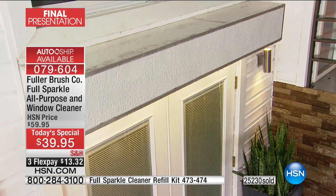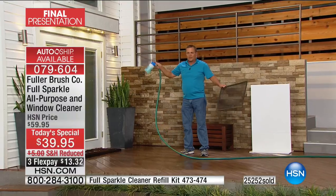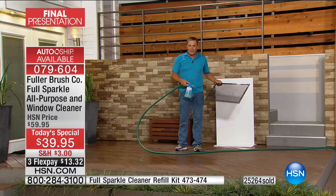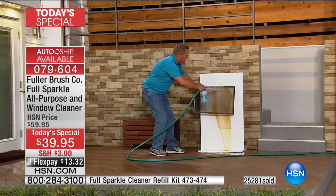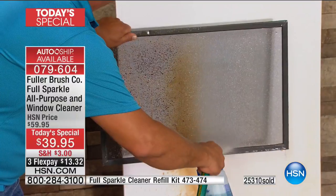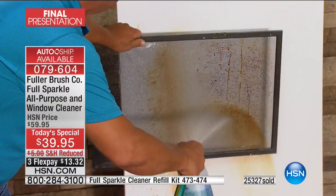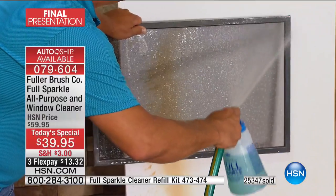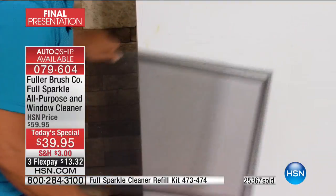You don't even have to take the screens off your windows. A lot of people think screens are no big deal, but if you normally have to remove them to clean the windows, you don't have to worry about it anymore. It cleans your screens and windows at the same time. You'll be amazed at how much dust, pollen, bird droppings, and dead bugs stuck on that screen were blocking your view.